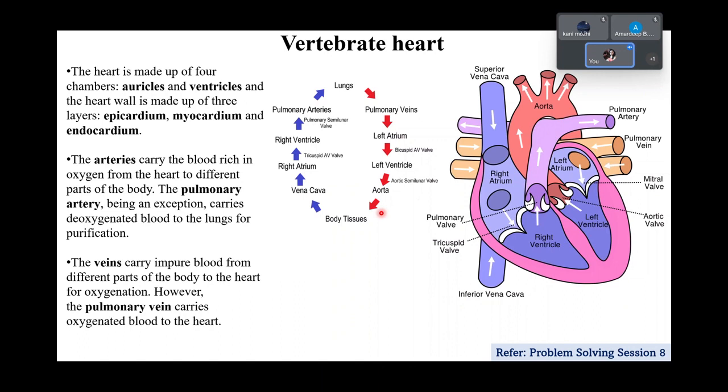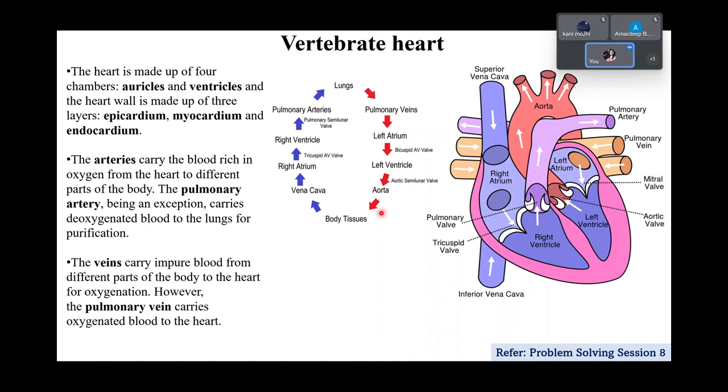These cause the atria to contract, and then they signal the atrioventricular node. So there is a node here, just at the beginning, and they pass the information to the atrioventricular node, so that the next round of contraction of the atria happens, so that the blood is passed to the ventricle.